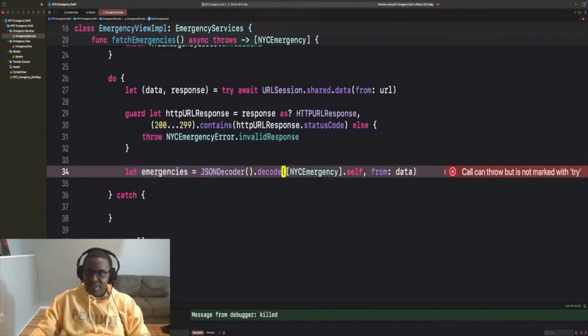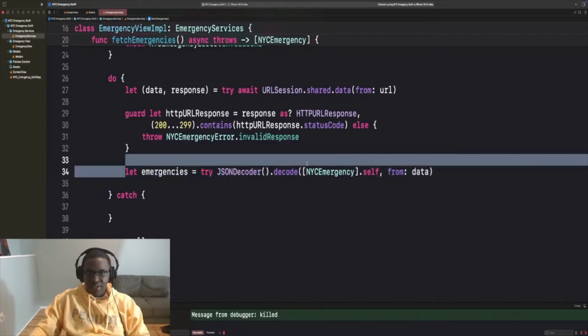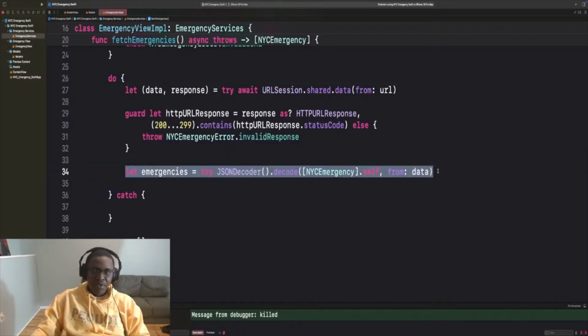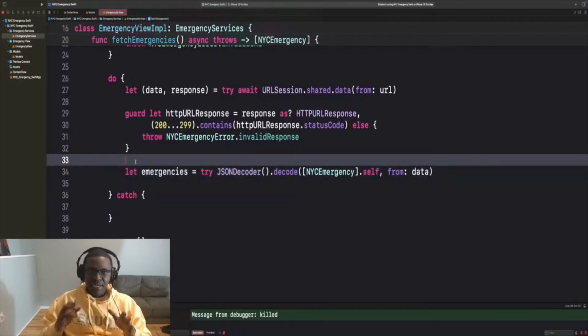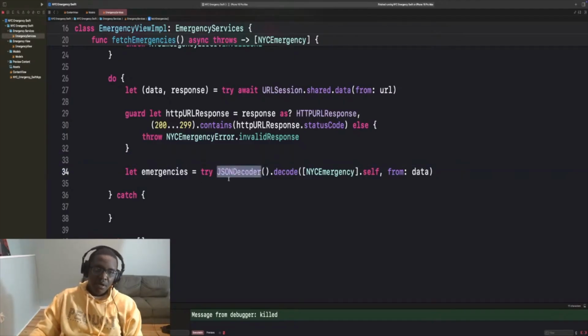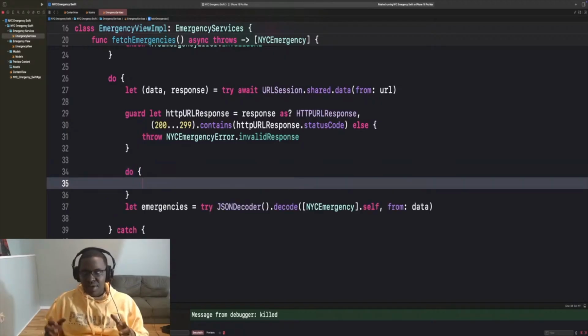The only issue that we're seeing here is that this call can throw. So to fix that, we can put it in a try. Another thing we could do is put this extra step inside another do catch, but we don't have to necessarily, because this catch block will catch it. But honestly, I like doing it because it's faster for me to find whenever this call might fail or I might get an error. It's easier to track. And I found with a lot of the NYC open data endpoints, sometimes some values might be nil, and then you might be expecting it, and then you hit an error. So this kind of helps with handling that.